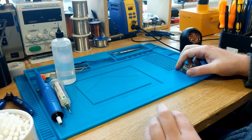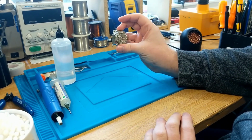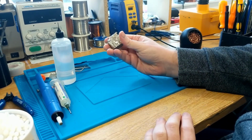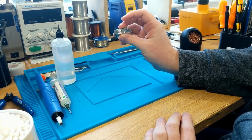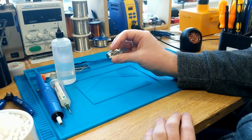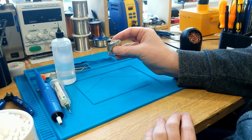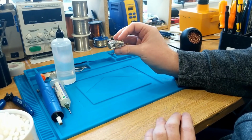Something else which is handy to have, not required. This is a block of what is essentially pure bismuth. You can use this as low melt solder. When this stuff mixes with tin and lead, it forms an alloy that melts at an extremely low temperature. So we're talking somewhere in the range of 80 degrees Celsius is where that solder will melt when mixed with this.